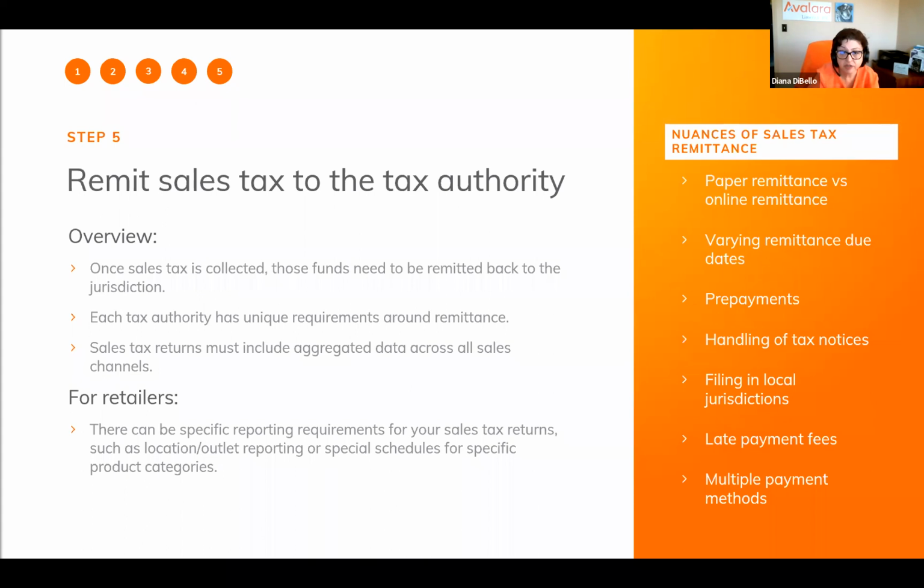And then there's tax notices. The states send out tax notices frequently. Sometimes people call them nuisance notices. So the state may say, we didn't receive your filing for this period, or we didn't match up the payment for this period. So you have to spend time digging into those to avoid future audits.